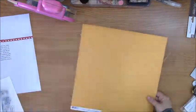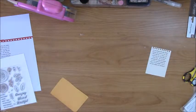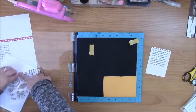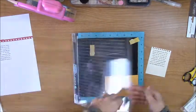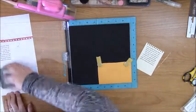Usually the main 3 elements for me are photos, journaling, title. Everything else is extra. I think I got distracted, and it was probably around this point when I decided, oh, I want to stamp my own embellishments and stuff like that.